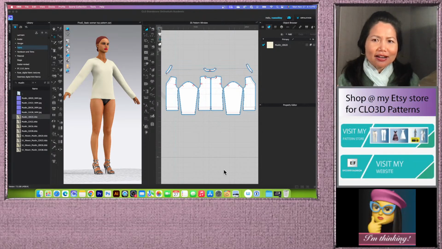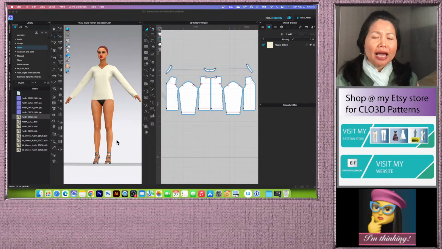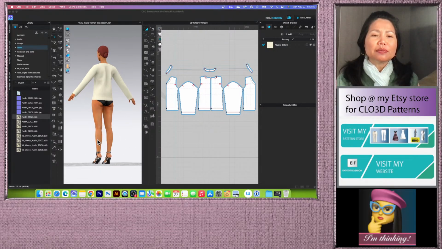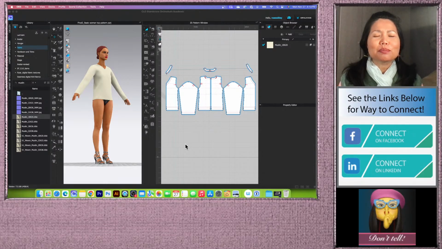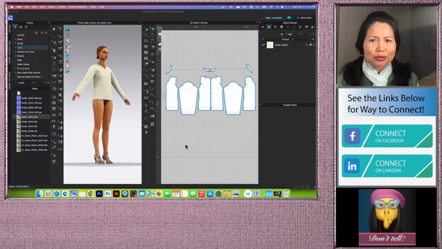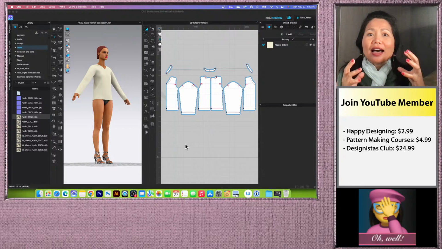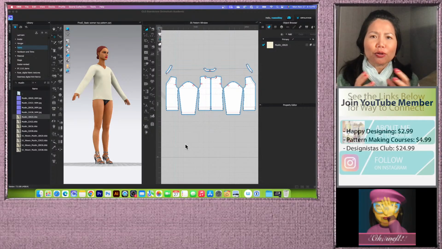And as you can see right here, I had this pattern drafted earlier, and I also have the snapshot of the formula. First of all, I want to thank the members who joined me for the first month, as well as those who have been with me for a while. Thank you so much for believing in me. I promise to work very hard to get the courses uploaded and to focus on making patterns for women's clothing.